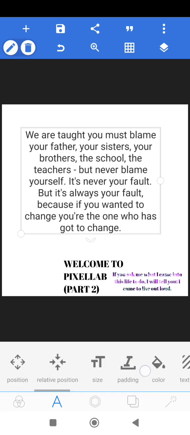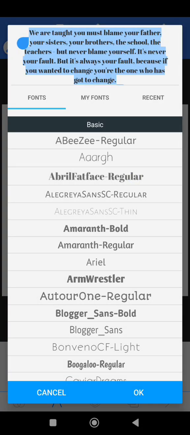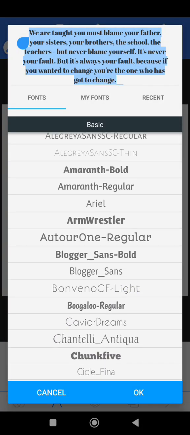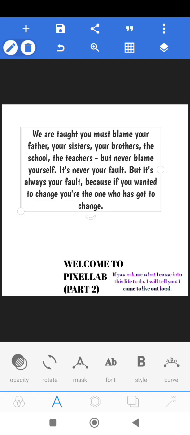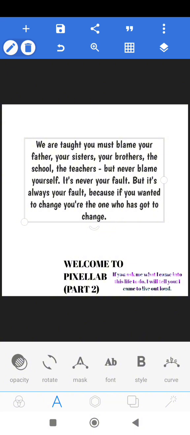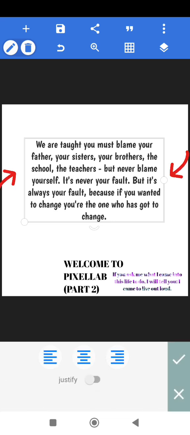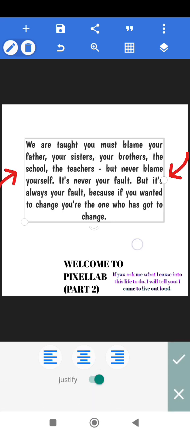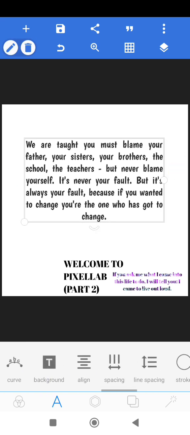Let's give black, and then let's give this font. Okay, so this is the font size. So if you notice, the edge, the sides, left and right, are not balanced. Okay, go to align, click on justify. You can see the difference. Both the left hand side and the right hand side, they are straight. So I hope this is clear.